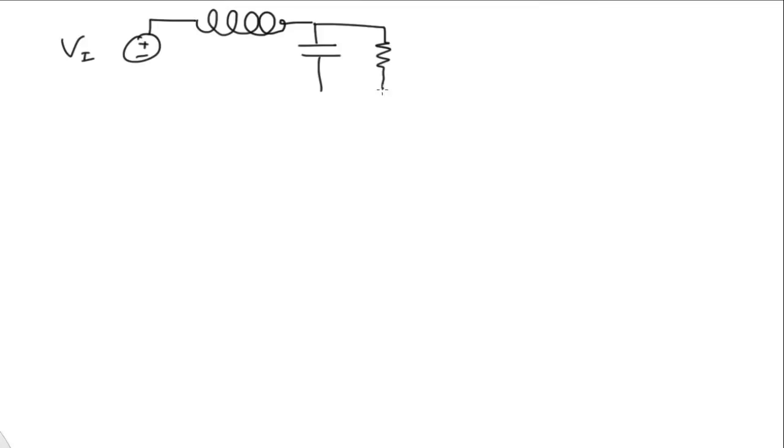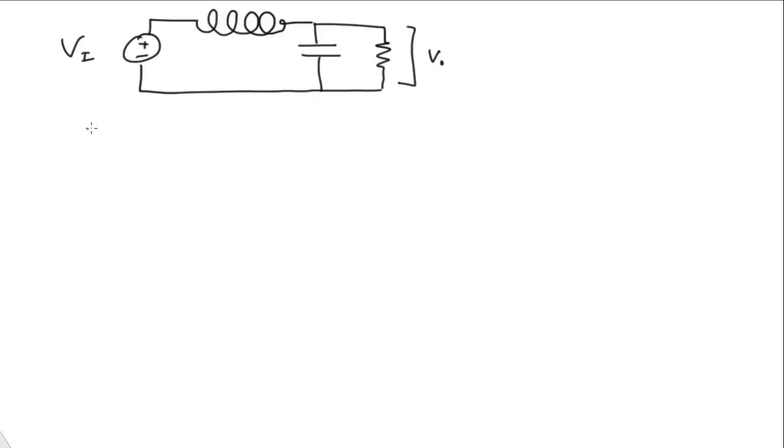All right. So the circuit I'm going to talk about is very similar, but now I'm going to include an inductor. So here's my V in. There's my plus. There's my minus. And then I'm going to put an inductor, which you write as that coil. Put a capacitor there, and a resistor there. Now I'm going to measure the voltage V out across that capacitor and resistor, the parallel capacitor and resistor.